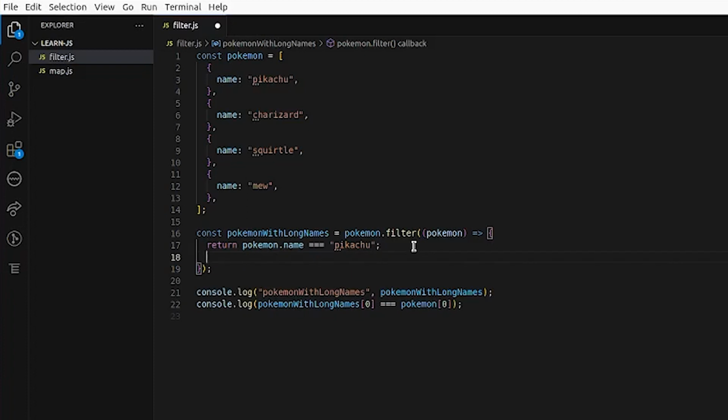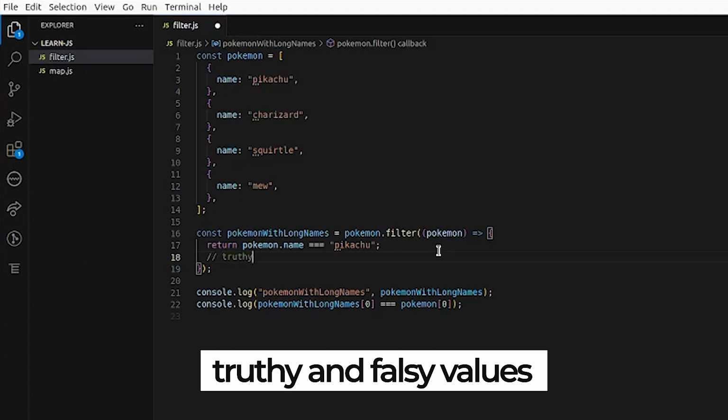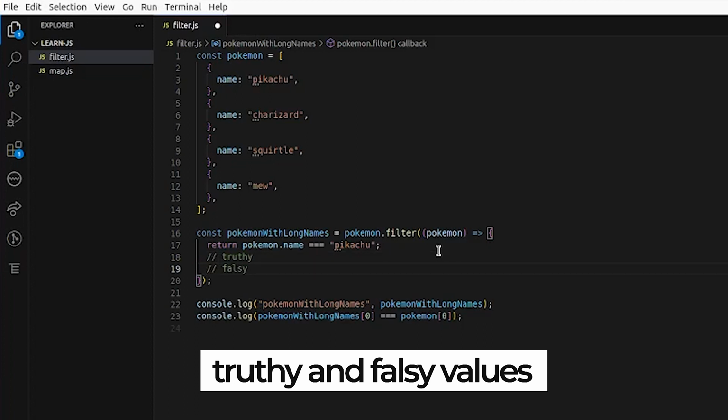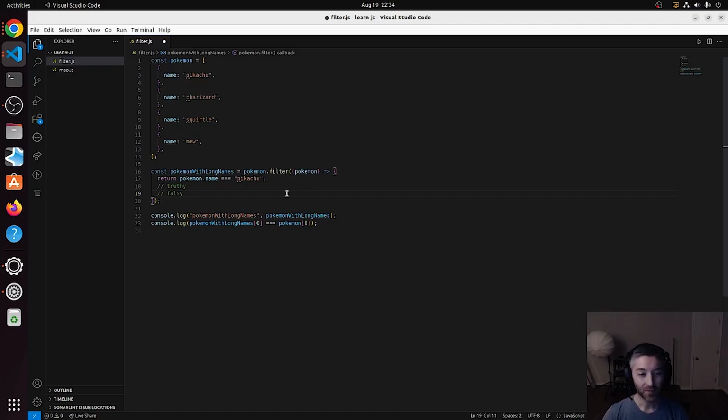Now, one thing to be aware of is that this predicate, this callback function that we pass to filter, technically only needs to return a truthy or a falsy value. Now, what are truthy and falsy? I'll have a separate video on what these actually are that goes into more detail, but for now, you can think about it as in situations where conceptually you would expect the outcome to be true or false in Boolean situations. In JavaScript, sometimes you can pass other values and they will be converted to conceptually those true or false values.